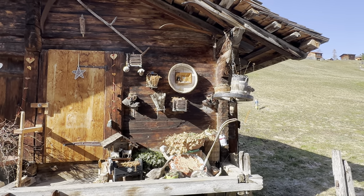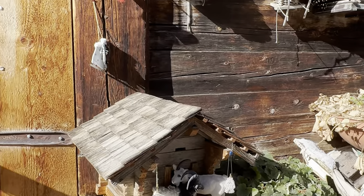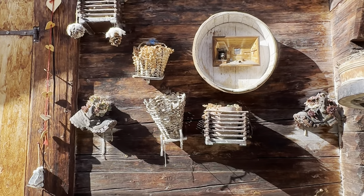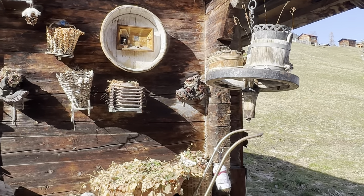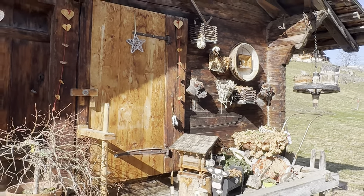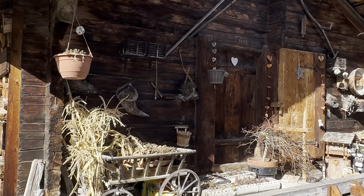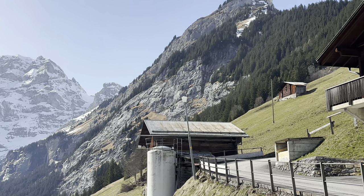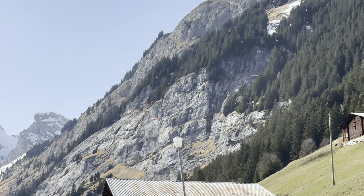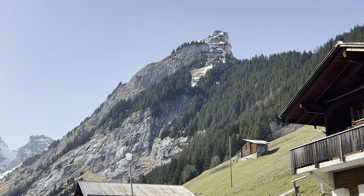Before you lies an open-air museum where old and no longer used items — such as baby strollers, various household utensils, and even shoes — have been transformed into exquisite decorations thanks to the craftsmanship of local artisans. For adventure enthusiasts, paragliding over the Lauterbrunnen Valley offers an unparalleled view of the landscape's majesty from the sky.